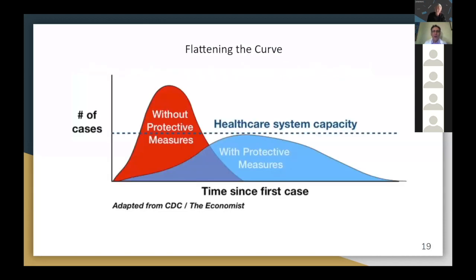And so everyone has seen the flattening of the curve, but I'm just calling out the connection between the y-axis here, the number of cases, and the entire focus of that COVID dashboard, which is all about number of cases.